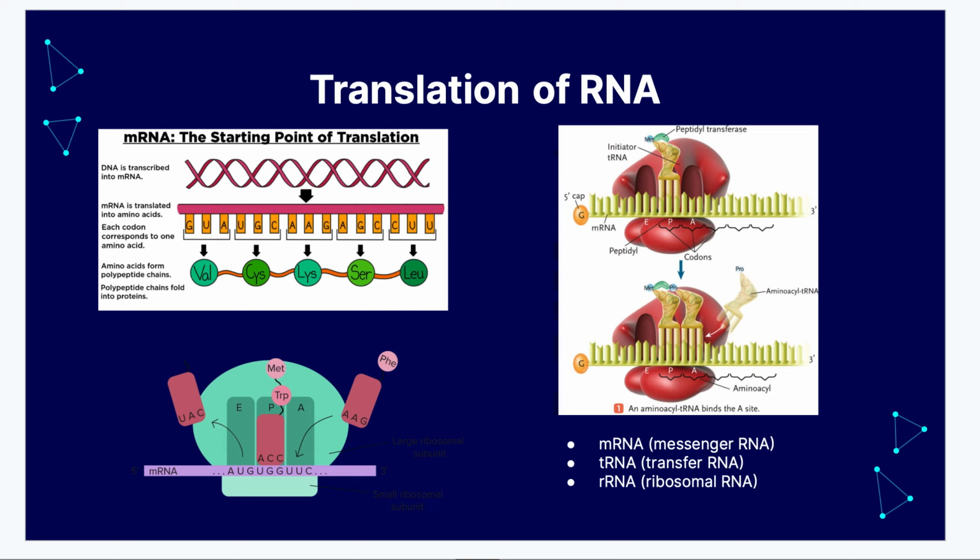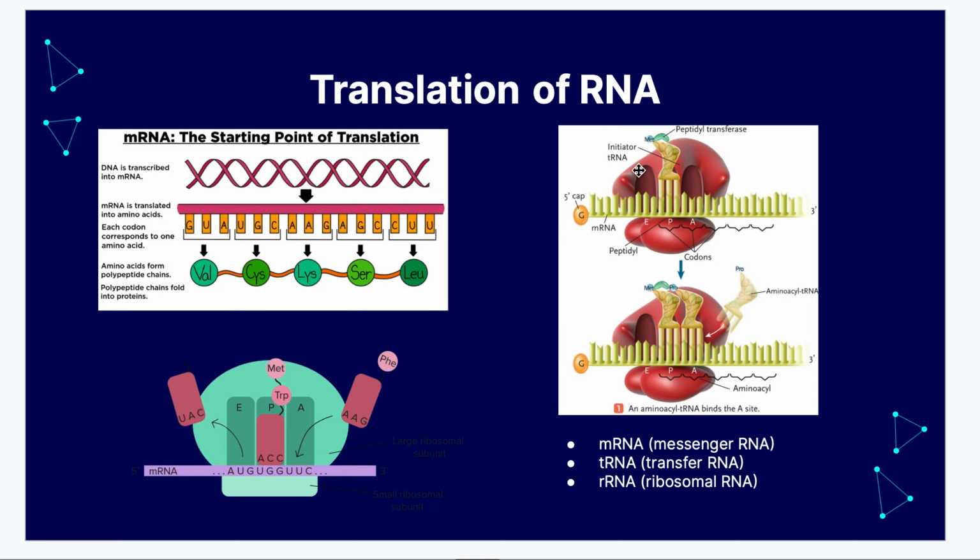Once the mRNA attaches to the ribosome, it will attach to the lower subunit of the ribosome. This is the lower subunit, and the orientation of the mRNA is kind of upside down. And each of these lines right here are called nucleotides, and every group of 3 is called a codon. And this big red thing right here is called the large subunit of the ribosome.